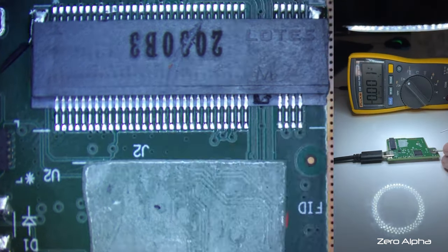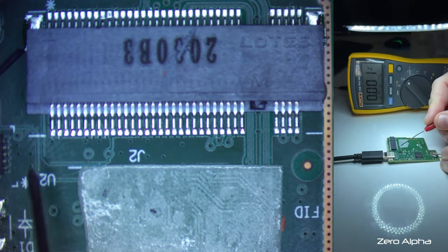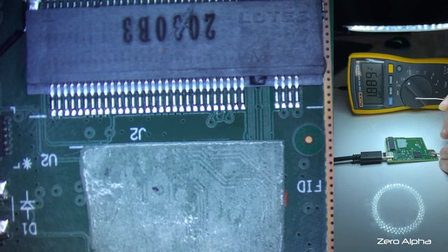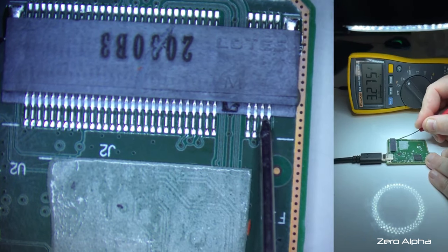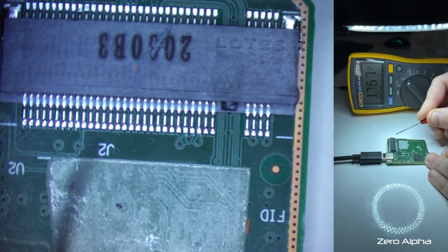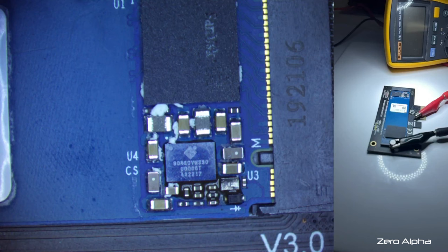So I'll just pick a common ground. Down here looks okay to me. If you have a look up here, you'll see the 5 volts that comes in via USB. And if we go up to these pins up here, these three on the outside, that'll be our power pin. And that's our 3.3 volts. So this one gives it 3.3 volts. We'll match that. Okay, I've just got this connected to my lab power supply, and I've got the 3.3 volts.